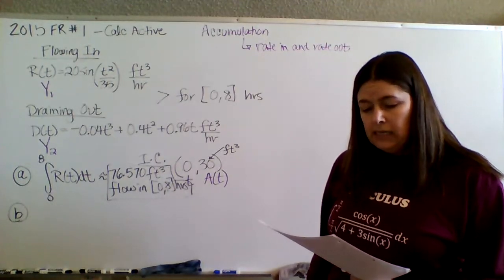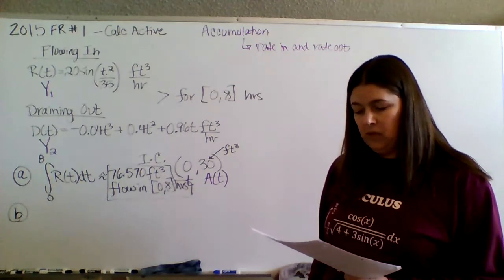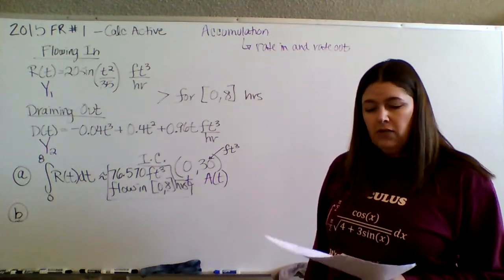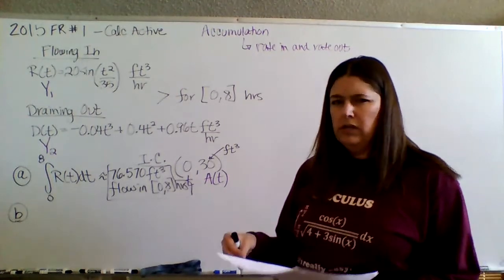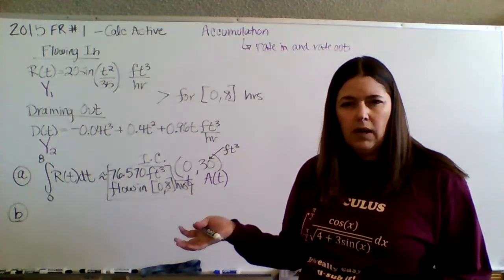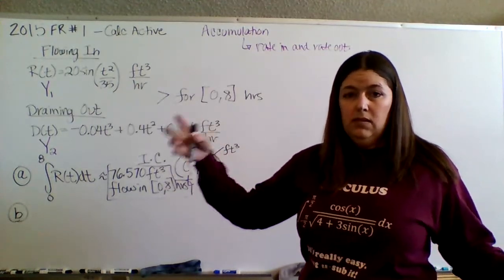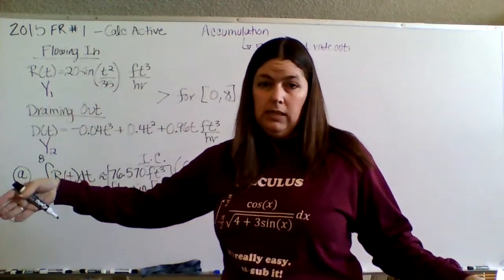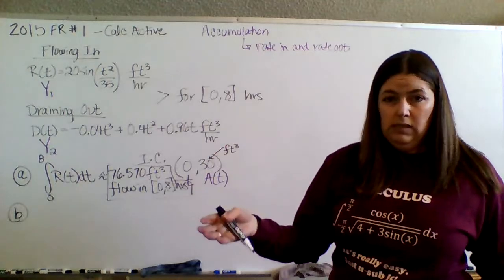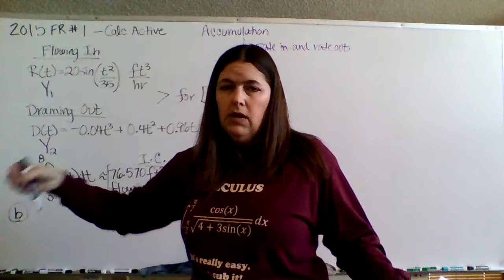So part B says, is the amount of water in the pipe increasing or decreasing at time t equals 3 hours? Give a reason for your answer. Because if you're trying to find when something is increasing or decreasing, isn't that like analyzing the derivative, right? Like when we answer for a derivative answer, we would say, oh, if the derivative is positive, this amount is increasing at a rate of at this time. Or we would say, whatever the stuff is, it's decreasing if the rate is negative at this time.